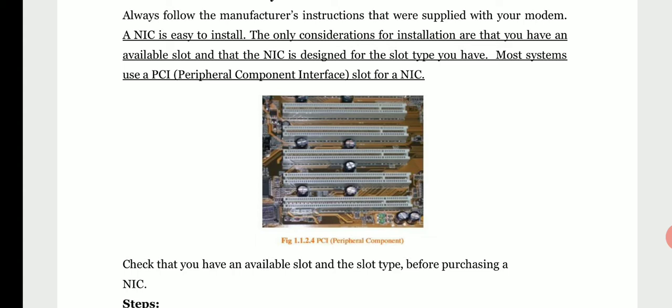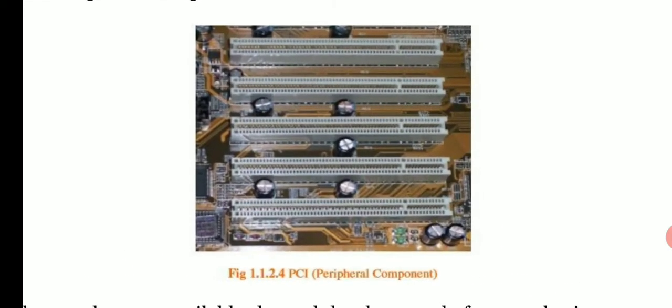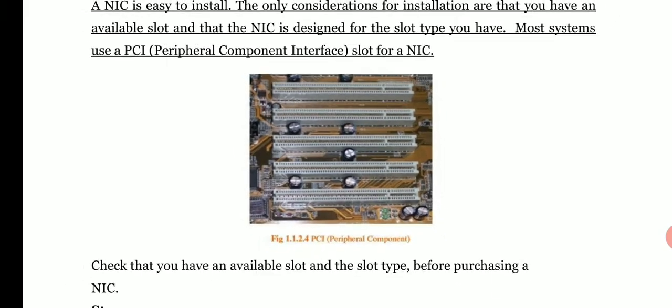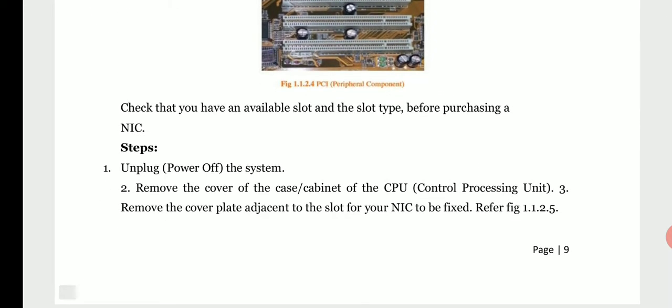Most systems use a PCI slot for a NIC, that is, peripheral component interconnect. See, PCI. So this is a PCI, and you should check that you have an available slot and the slot type before purchasing a NIC, because it should be compatible. The NIC that you are going to purchase and the slot type should match.